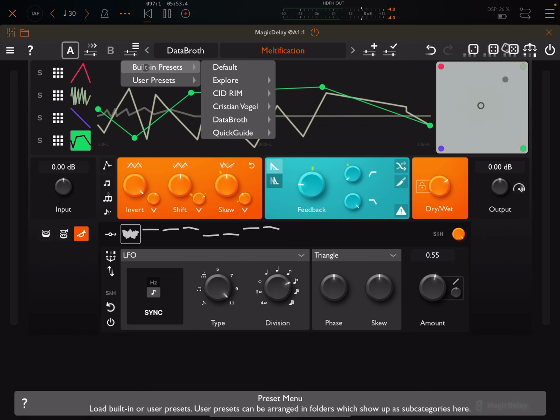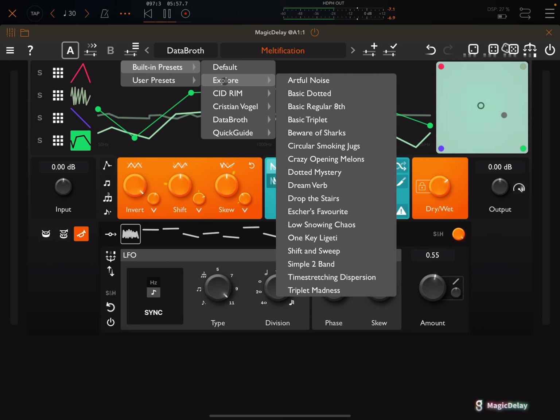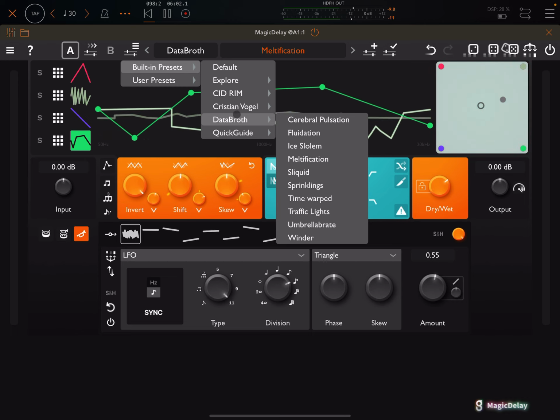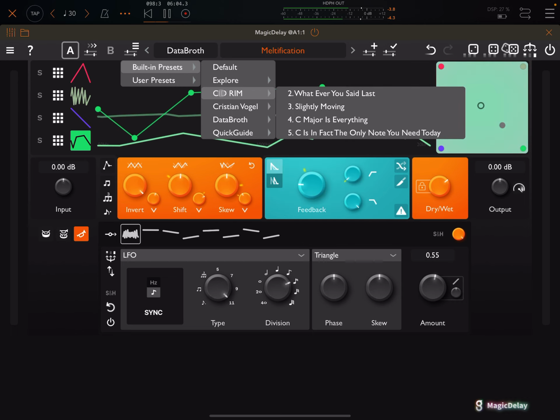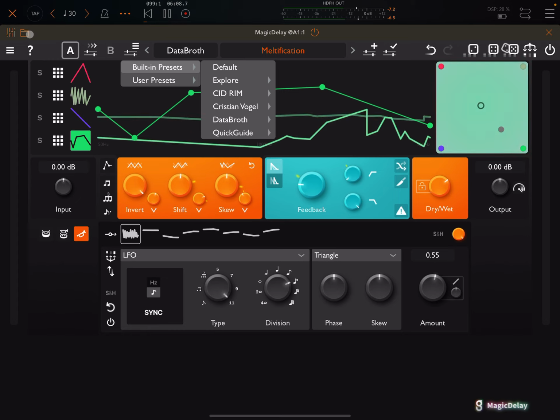So apart from their own presets, which I think are these Explore ones, they got various sound designers like Christian Vogel and DataBroth to make presets for them. They're really cool.